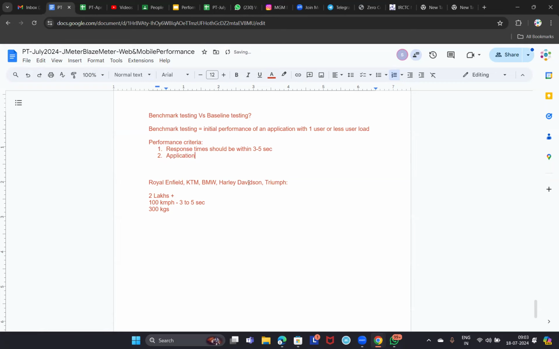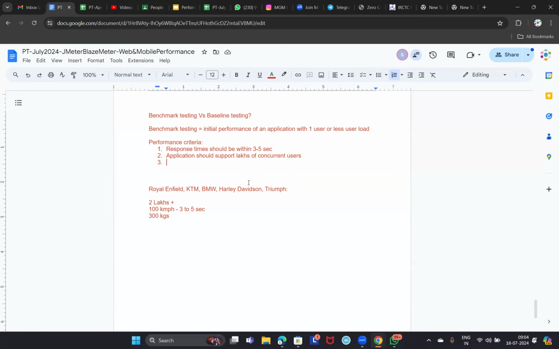So the application should support lakhs of concurrent users. Suppose you get 10th class results or intermediate results. At that time also there will be lakhs of users using that website at once, right? Yes or no? As soon as the results are released, there will be lakhs of users, and the application should support that.